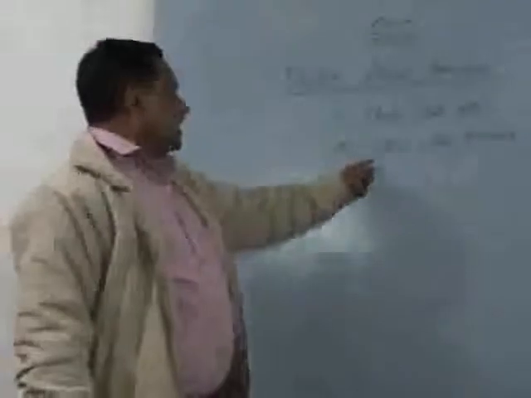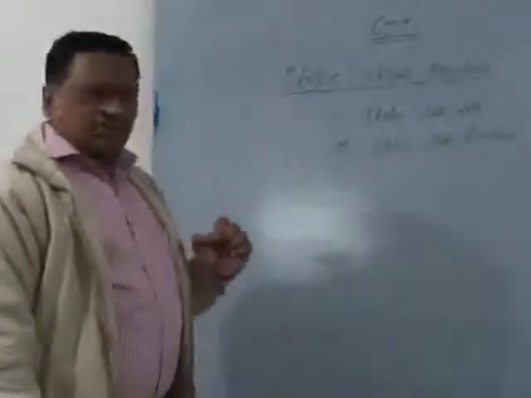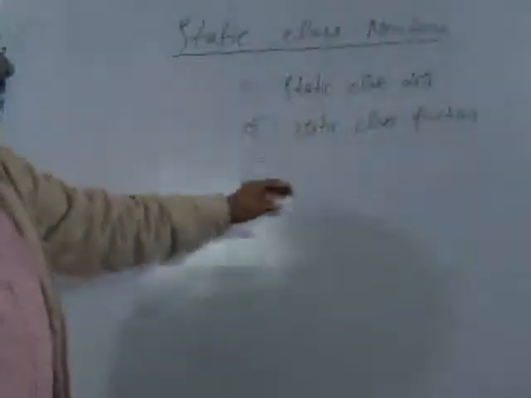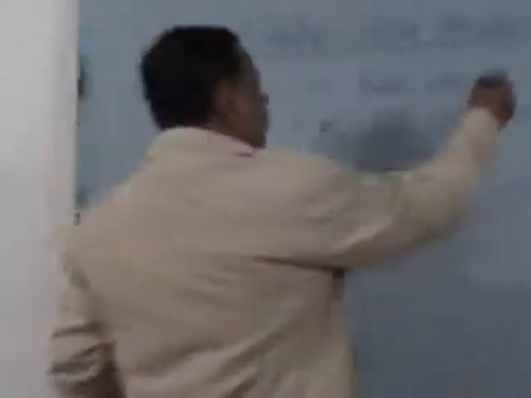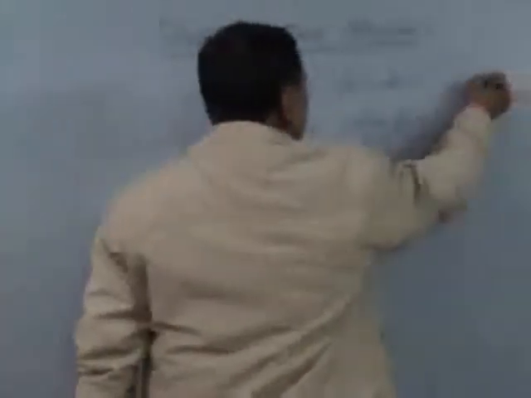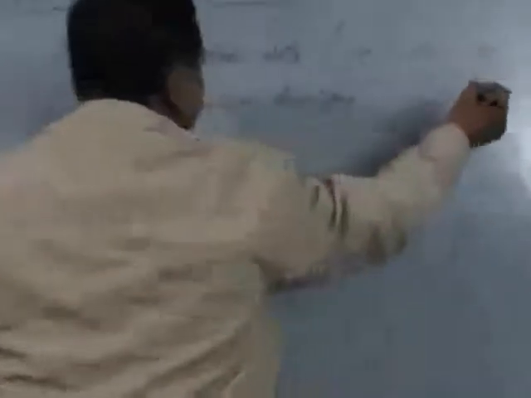As far as static class functions are concerned, static class functions are those functions in which we have written all the statements in the context of only static class variables, static class data. In static class functions, we cannot access the instance variables, right? So, static class data can also be referred to as non-instance variables.